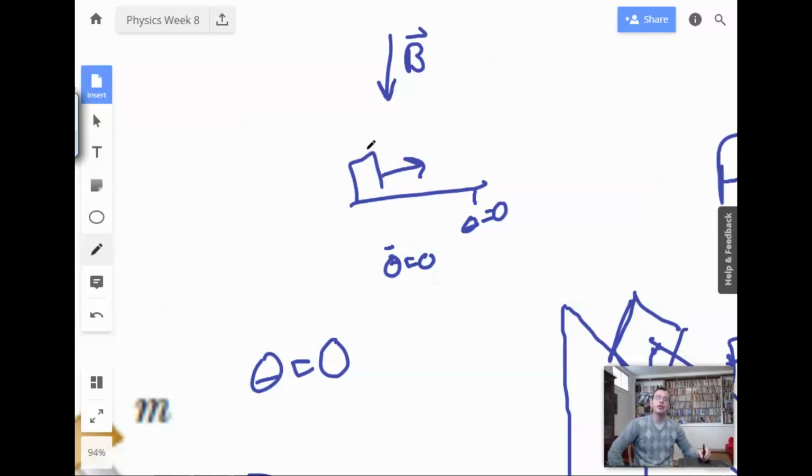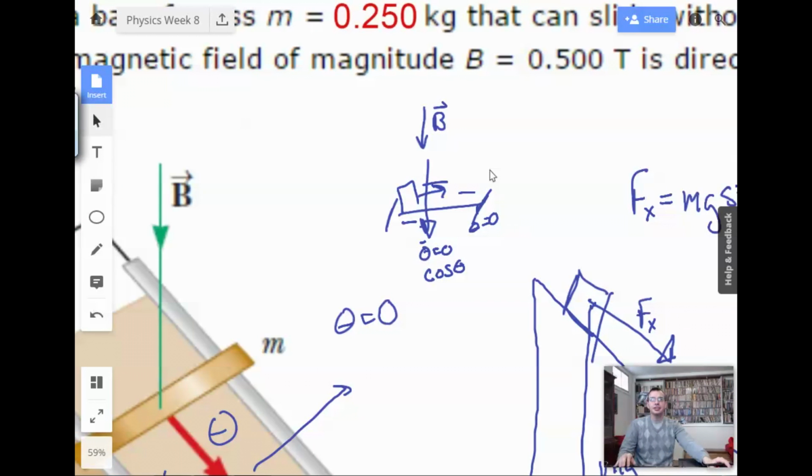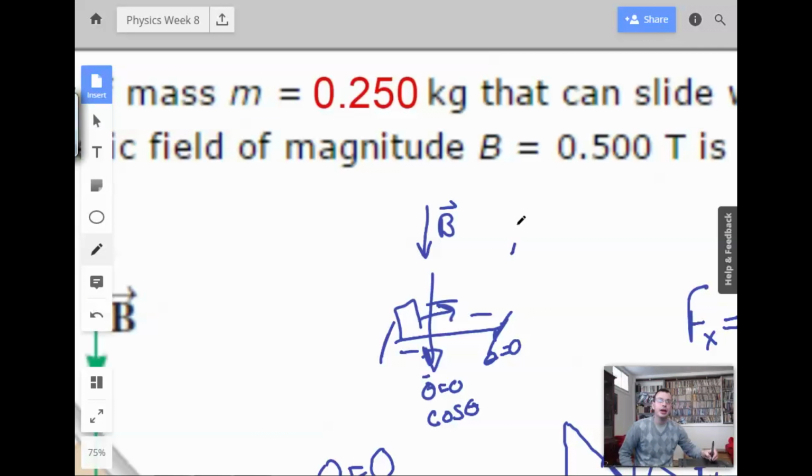Therefore, this will have the maximum effect of the magnetic field because we're getting the maximum flux through the area of this plane. Granted, we're not going to have any force pushing it down the hill, but that's okay. To get the maximum flux, we want cosine of theta. And if it was 90 degrees, straight up and down, we have something like this: magnetic field this way, block falling this way, and this would be 90 degrees, and there'd be 0 flux.